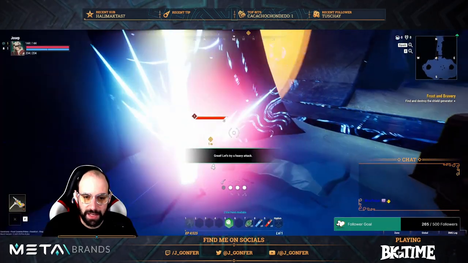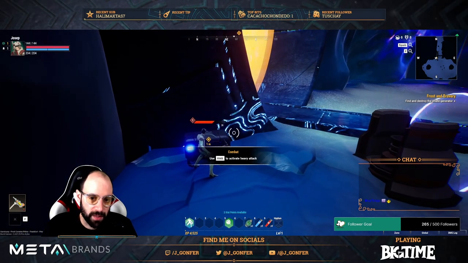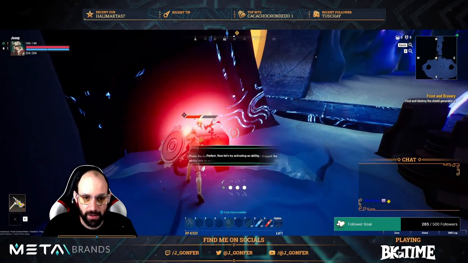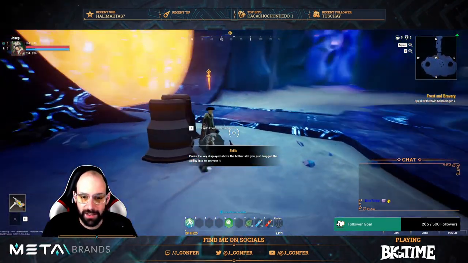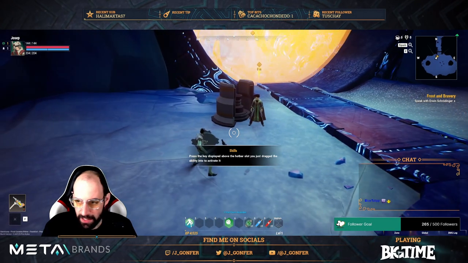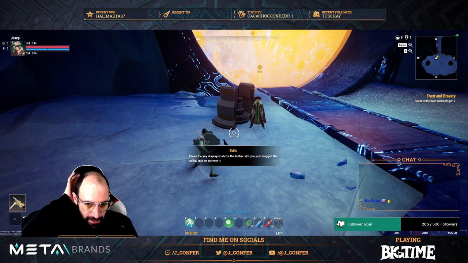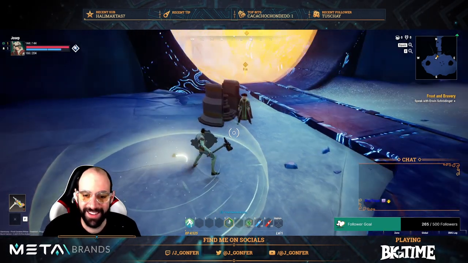Now we need to... LMB to trigger light attack. Okay, this is... RMB, this is the right mouse button. Yeah, RMB. Okay, here we go. And you can use combos, obviously. Cool. We did it. Press the key displayed above the hotbar slot. So you just drag the ability into the hotbar. Wait, what? Press the key displayed above the hotbar slot. You just drag it, definitely. Oh, so this? Okay. So easy.